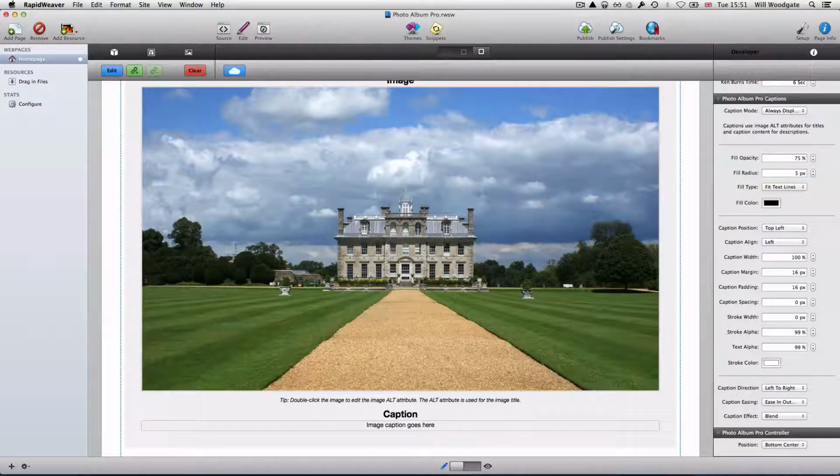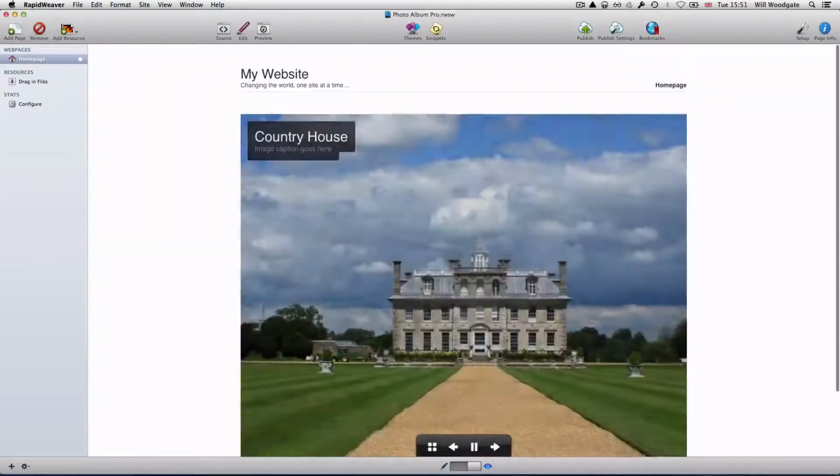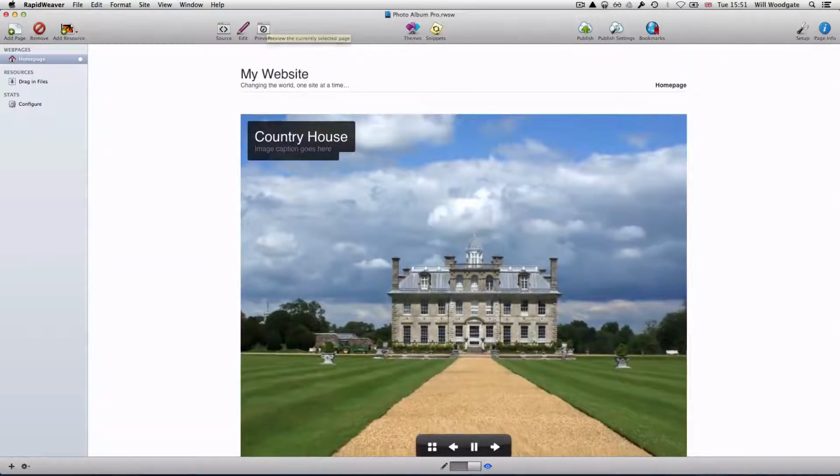And certainly if you are already using the Photo Album page style that is supplied with RapidWeaver, the Photo Album Pro stack is a very nice upgrade. It provides a lot more customisable settings to control how your finished slideshow will look and function. Photo Album Pro is fully responsive, as you would expect of a modern day stack element, but equally so you can use it in a fixed width RapidWeaver theme without any problem.